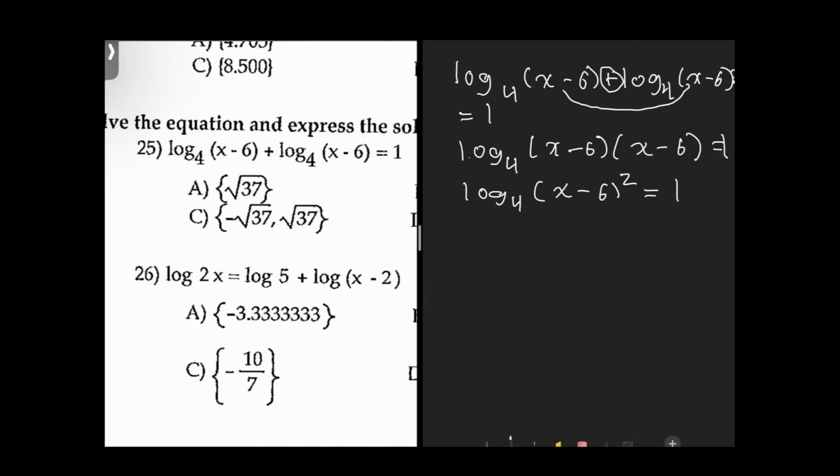Now to solve for the unknown variable of x, sometimes it's best to convert this into exponential form and then solve for x. So how can we convert this to exponential? The base is a base. The answer to a logarithm is always the exponent. So the answer to this logarithm equals 1. 1 will be the exponent equals everything else. Now, what is 4 raised to the first power? That'll be just 4.